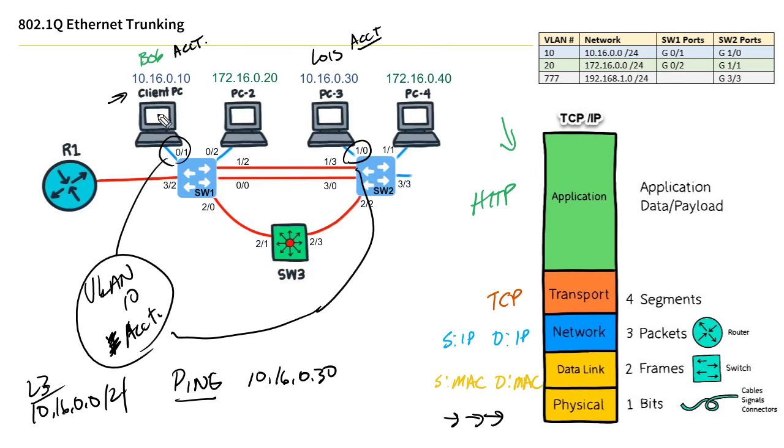And because Bob believes that Lois is in the same network and types in ping to that address, if Bob's computer does not yet know Lois's burned-in address on her network interface card, her MAC address, what is he going to do? And I'll offer that to the group. What do you suppose a client does if it wants to ping or reach another device on the same local network but doesn't yet know the layer 2 address of that other device? What does it do?